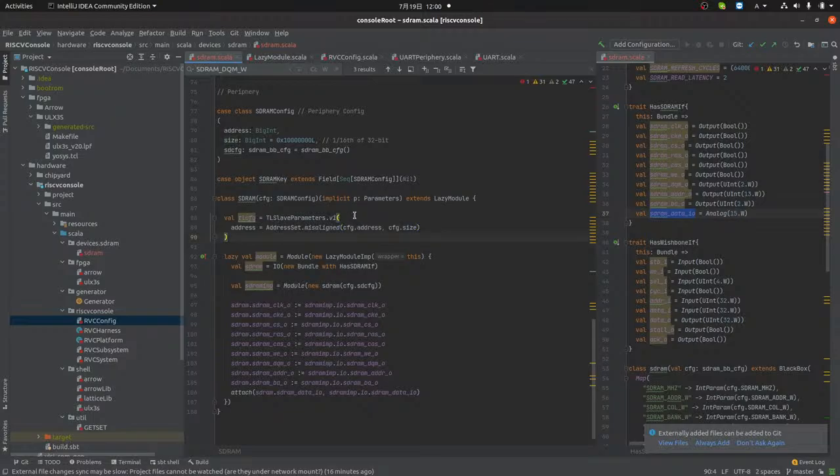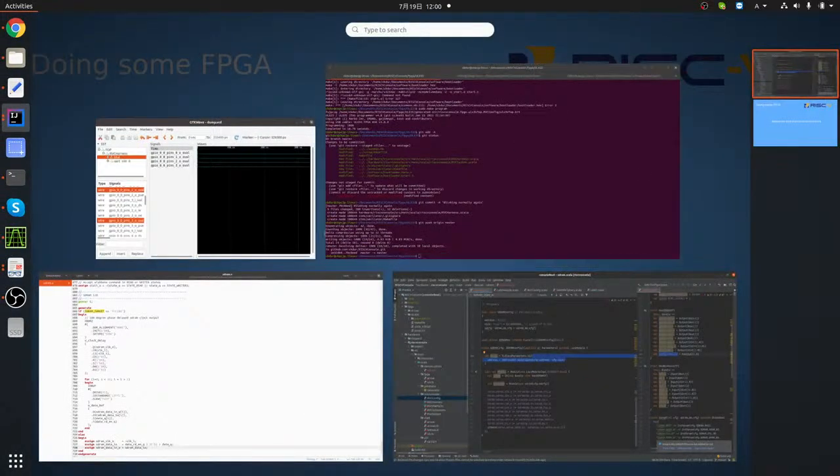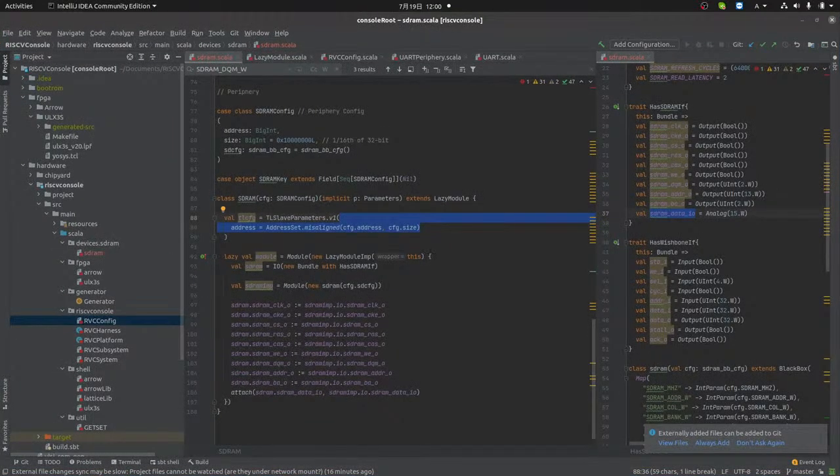And we need to supply a lot more stuff. It's just that I don't have the scope right now of what is needed to create a peripheral. So let me just cheat here a little. I have something here that maybe will be used for this.